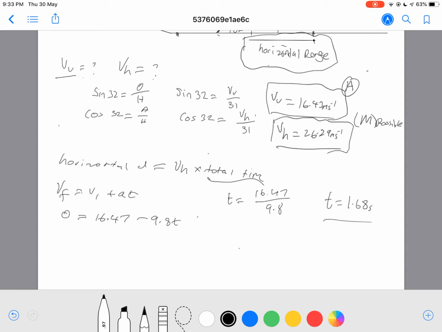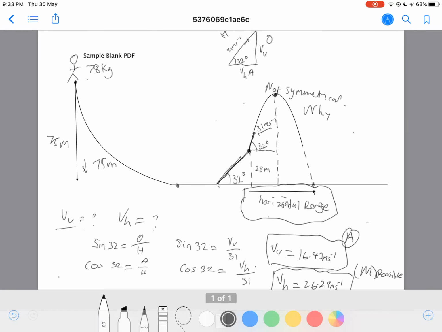For the next step, you might be thinking, oh, we should just multiply this by 2 and we'll find our total time. No, wrong, that's a big no. Like I was saying before, the parabola is not symmetrical, because on one side you're starting 25 meters up, and on the other side you're going all the way down to the ground. It's not the same. If I cut this in half, you'll see that the two halves of the parabola are different. You cannot just multiply by 2.